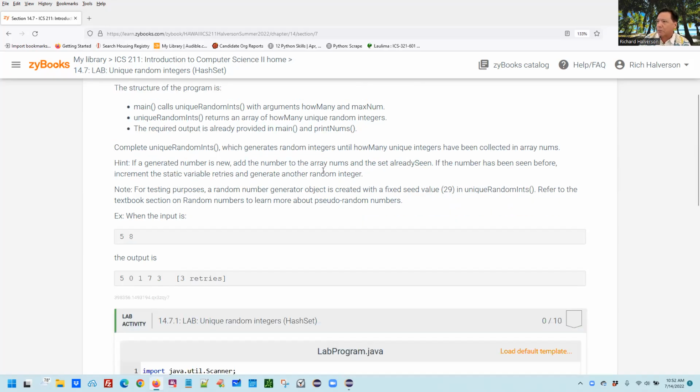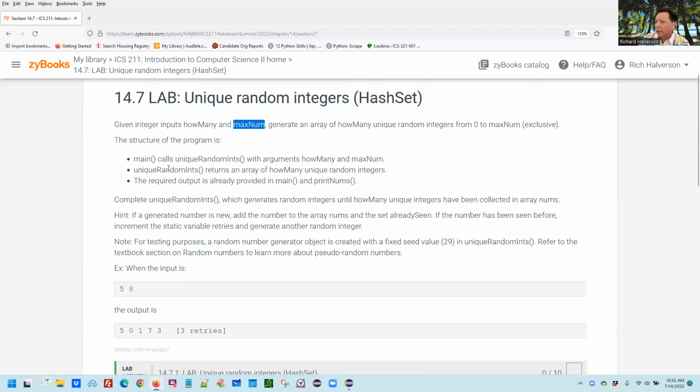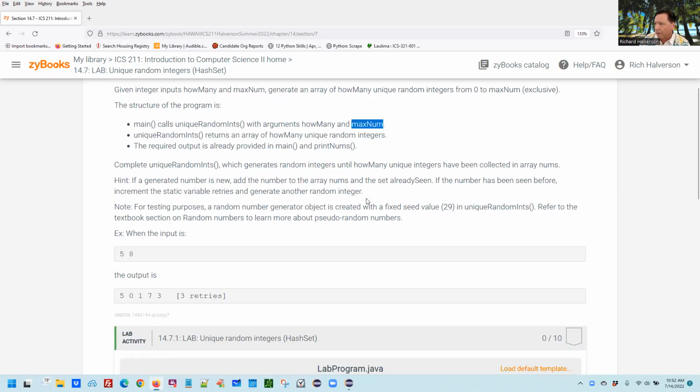Okay, so we're supposed to fill in this method here, unique random integers, which returns an array of this many unique random integers, each no larger than that.